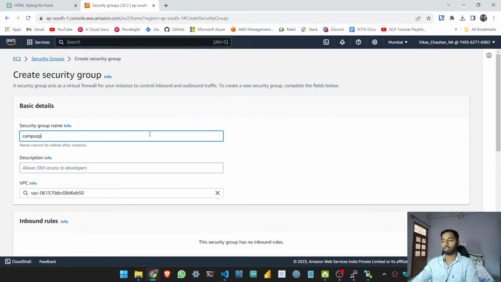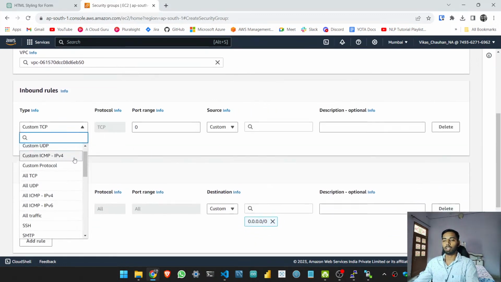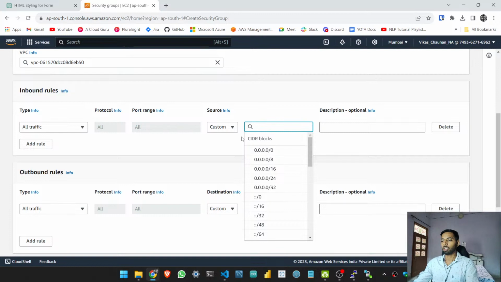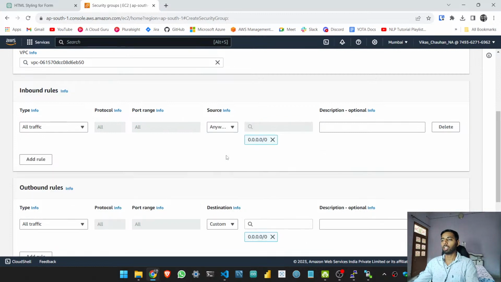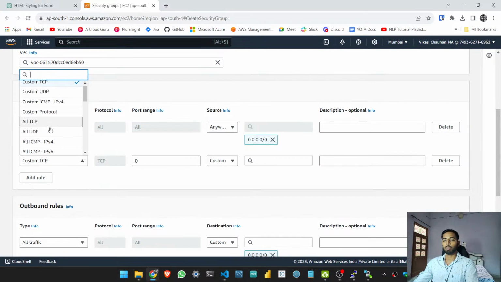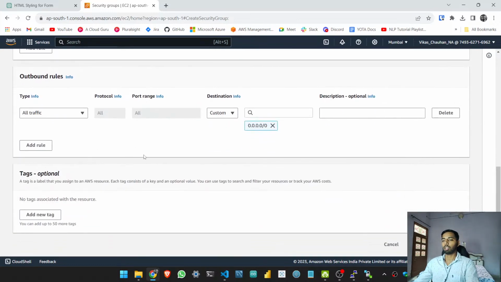Campus spread, our inbound rule will be all traffic, we want to give access to all traffic, with anywhere IPv4, and all traffic to IPv6. So we can save this security group.